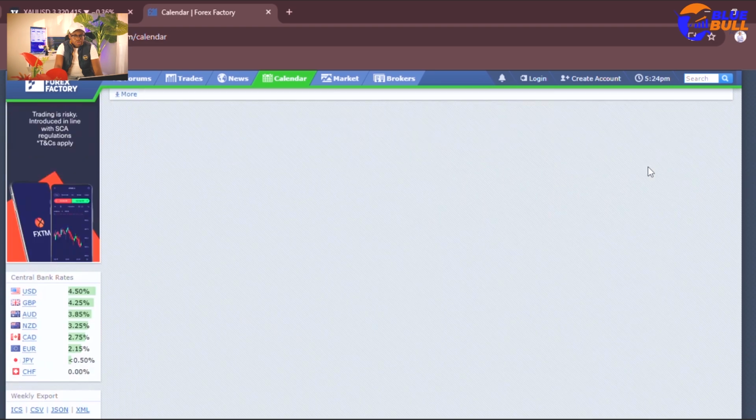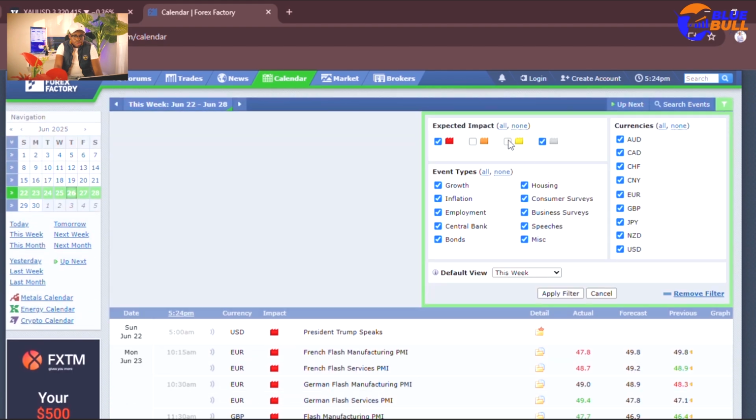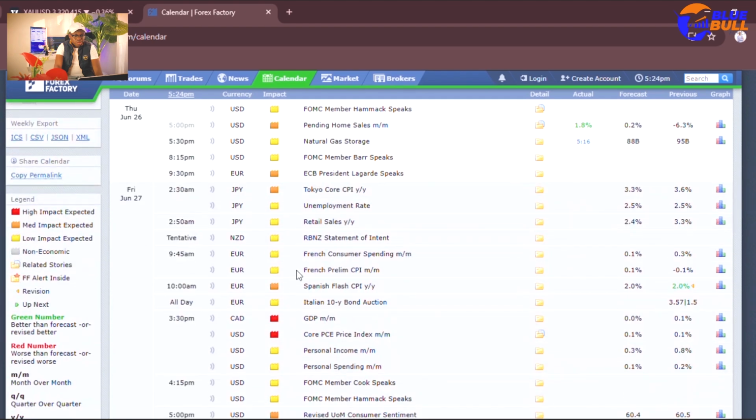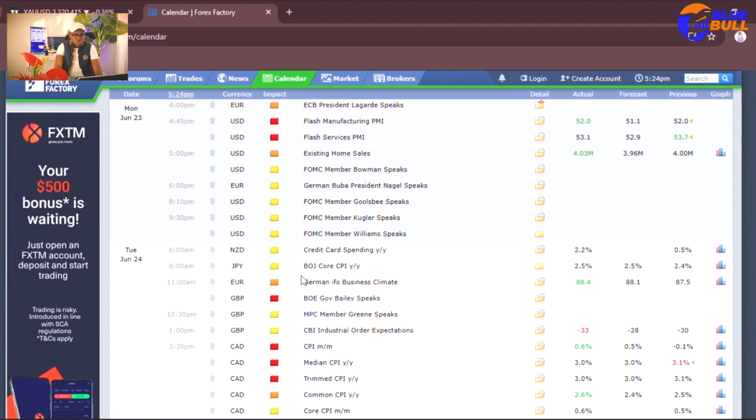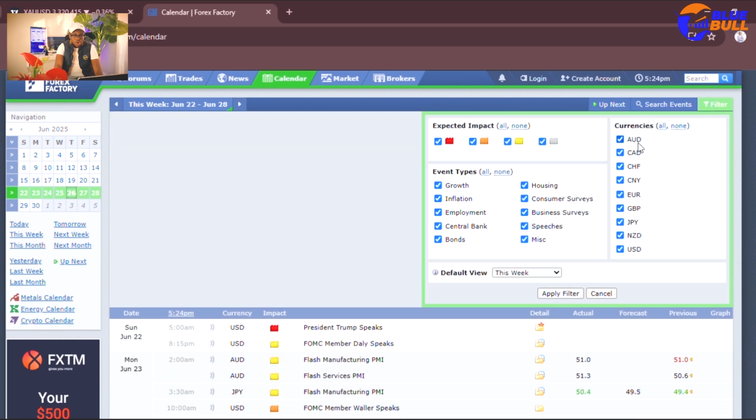Basically, you're going to find that your forex chart looks like this. It will also have a lot of things all over here. You see all this data. You don't need all this data, because you need to be very precise about what you want to achieve. So you come and click on filter, and then you uncheck all this, and remain with only the assets that you're interested in.